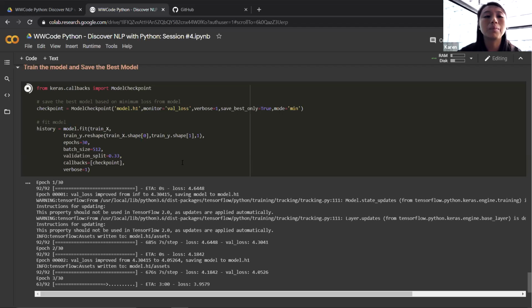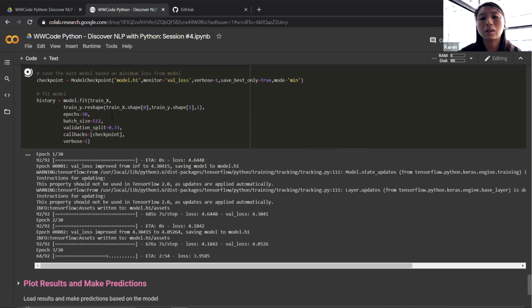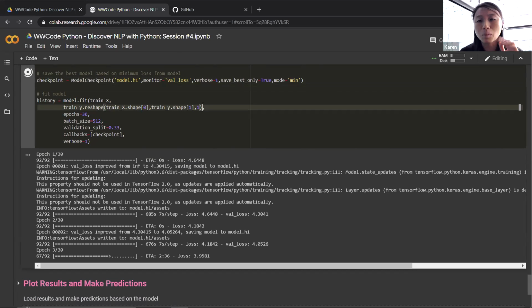I'm training the model in 30 cycles, and the last one, the 29th cycle, is not necessarily the best one. It could be the 20th, the 22nd, or the 21st. So I'm asking this line to save the best one, the one with the least loss. This is how I'm doing it.